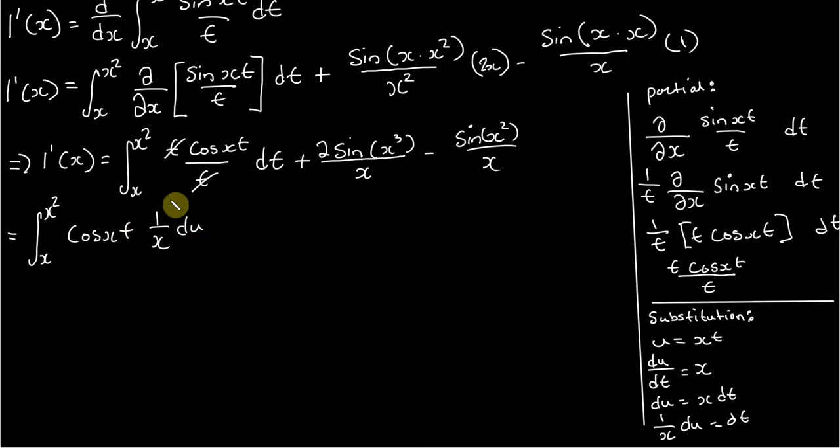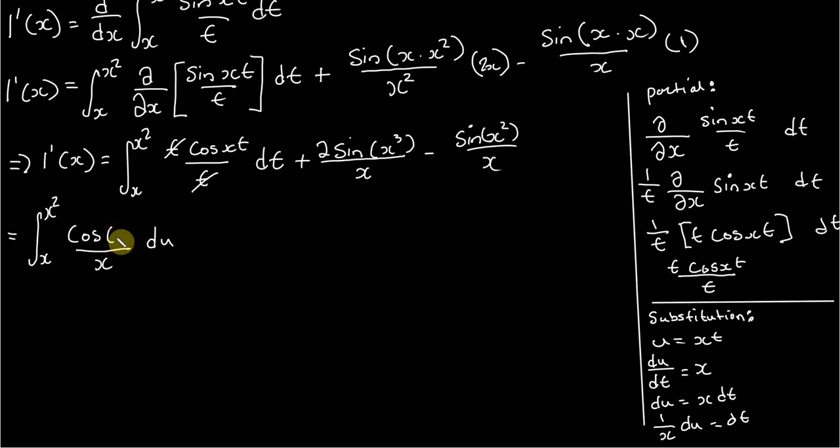But we can just save ourselves a bit of work, because this is just the same as it said. This would be cos xt over x du. So let's just do that. I'll write it like this: cos xt over x du. And so that's substitution done. Now we're basically ready to integrate this, but notice we're going to be integrating it with respect to u, and actually this is wrong. This should be cos u, sorry. It should be cos u.